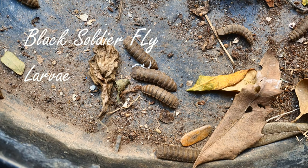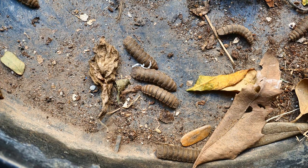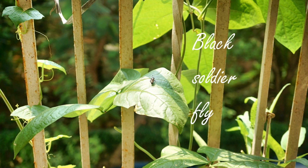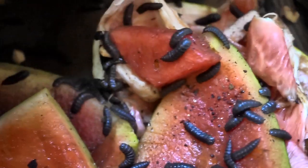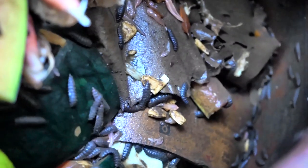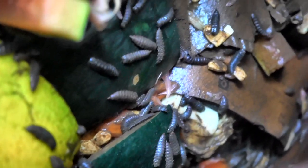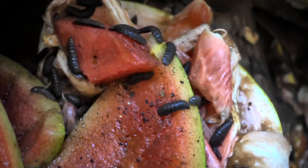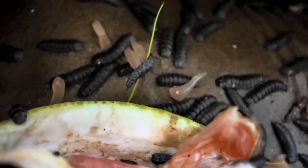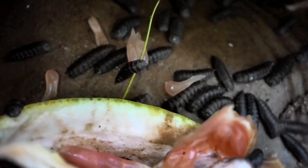These are black soldier fly larvae. I saw these for the very first time many years ago under my worm bin and wondered what they were. After asking a few friends, I realized these are black soldier fly larvae and this is one bug that you want very badly in your composting system. These are what I call composting trucks — they are so efficient going through the food. A lot of people rear them just like composting worms. People have setups for black soldier fly larvae for waste management systems, and even though they look ghastly when they are at work, they really are so good. They don't spread disease.